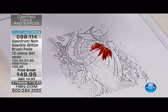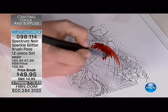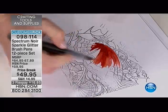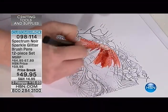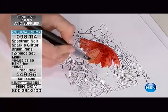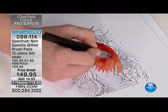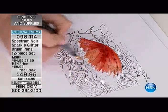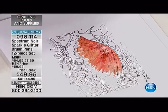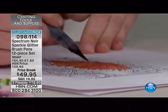And watch how I can blend this out. I'm just picking up another color. This is in the vintage set. And then look at this, the shading that you're able to do. Beautiful. And the mica is so fine. It's so fine. And the more it dries, the sparklier it gets. So if I leave this for just a few minutes, while we point out some of the colors, we can come back here, I bet you, in less than 15 or 30 seconds, and this will have dried enough that the sparkle will just be glimmering.